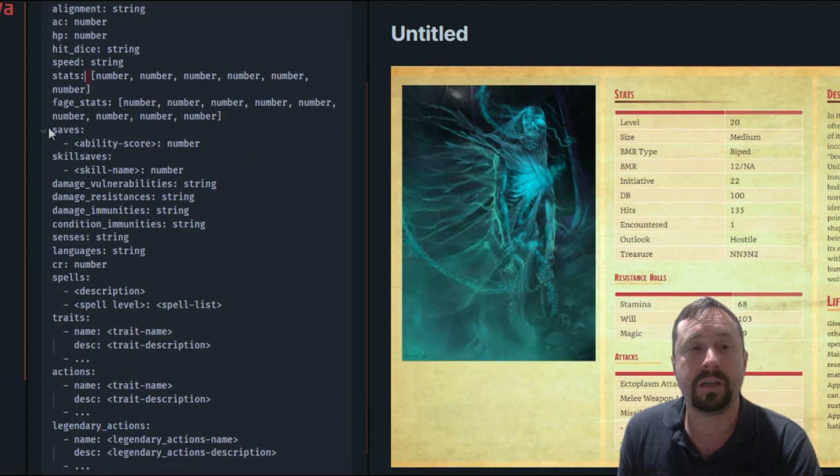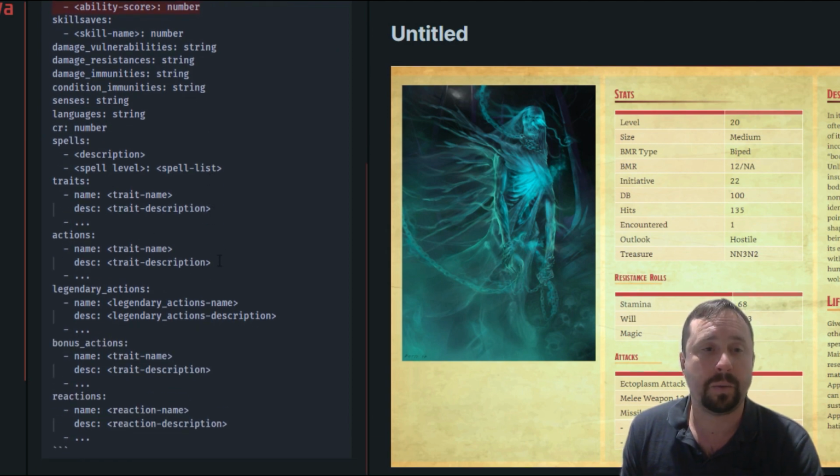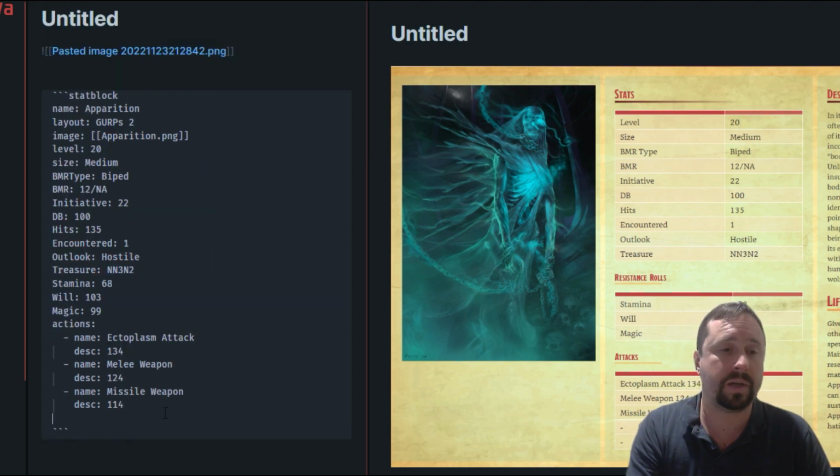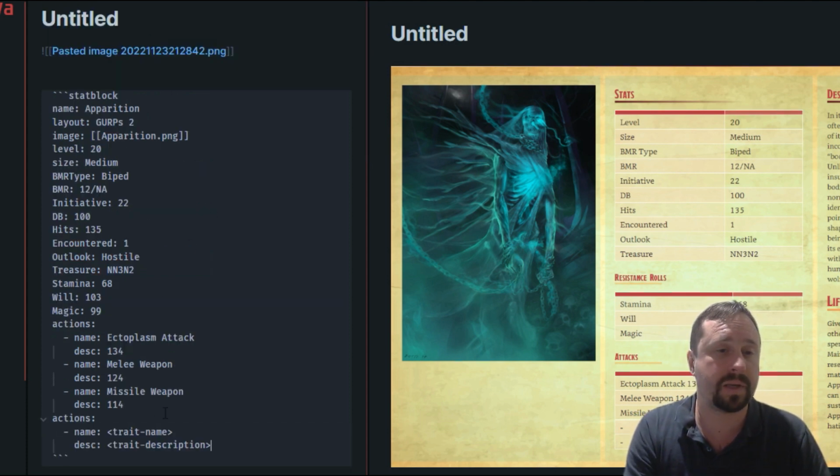If I want to put in an ability save or something, I would replicate this layout here. If I want to put an action in, I would replicate this layout here. Now, when I say replicate, like if I want to add an action, for example, into my stat block, I will quite literally come over here and notice I press backspace and then paste.